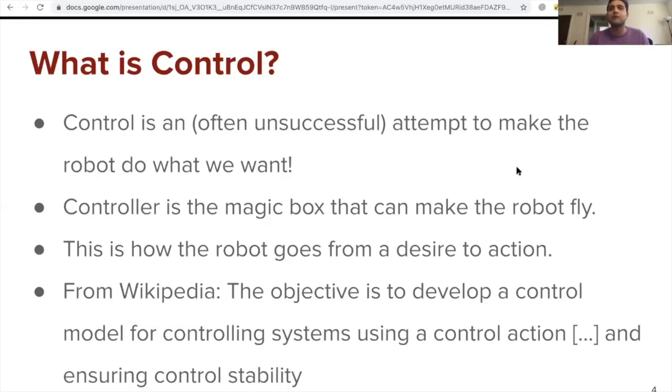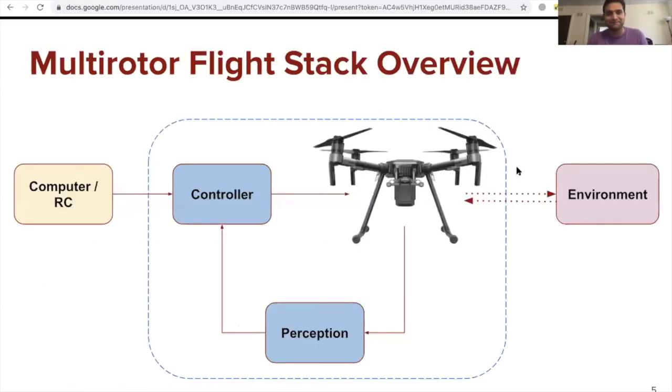This part of the robot is what makes it happen. And Wikipedia has the worst definition of it. It says the objective is to develop a control model for controlling systems using a control action and ensuring control stability. That's the definition of a control system. But intuitively, all of us know what it means. So that's good.